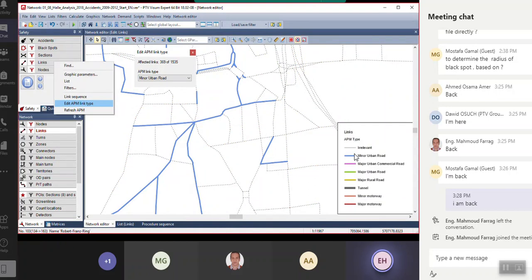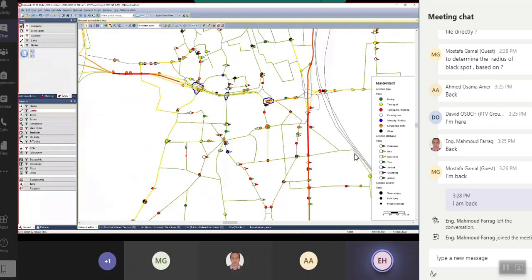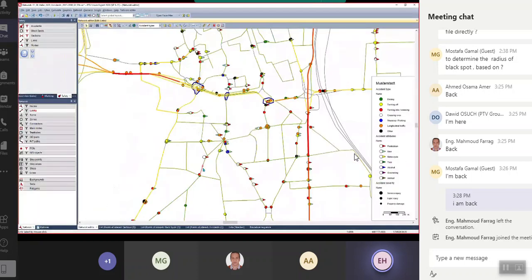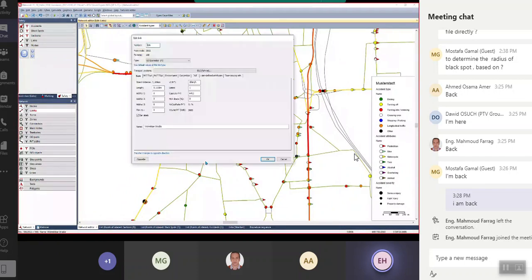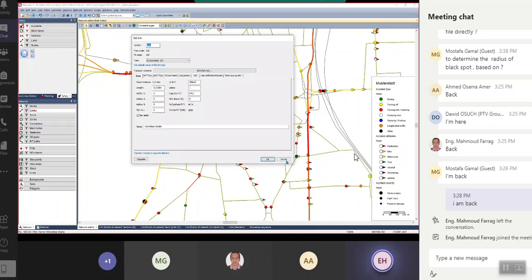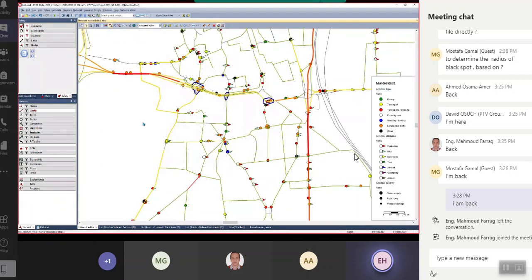All the blue ones here. I think that is this one here. Yes, this one here. And here we get link type number 63. This one here is also 63. Okay. So everything which is 63, for example, is a minor road.